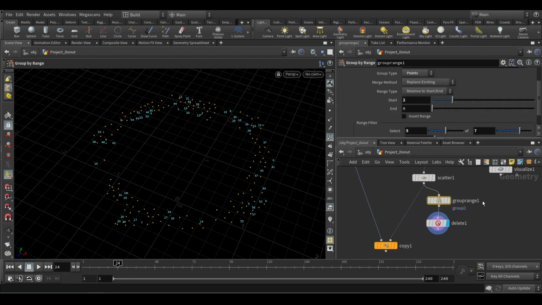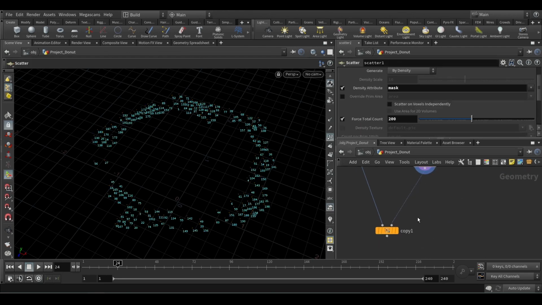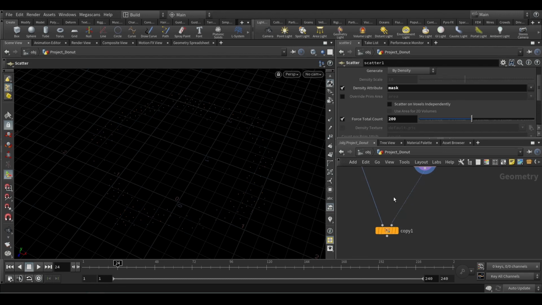And there are a lot of methods, even with the color, but we haven't reached that yet. What I want to show you is just a quick intro on point number and numpt, the use of it, and how you can delete the points or primitives based on that.